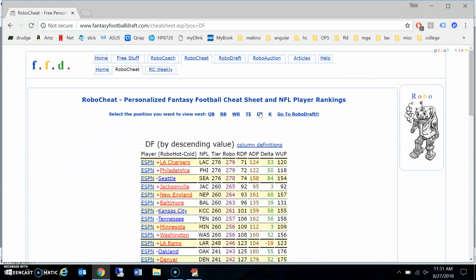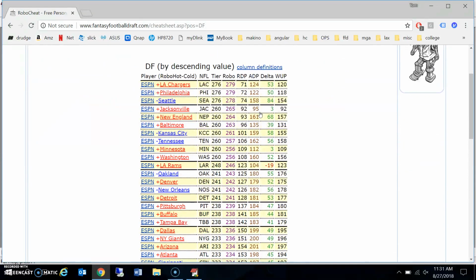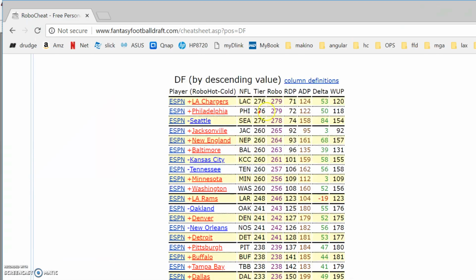Defenses and kickers. Let's see what we got. Huge, all in green. You can see defenses are always undervalued. They're some of the highest performing for fantasy, but they never are some of the highest drafted. So the LA Chargers, big delta. Philadelphia and Seattle are in the top tier. And remember, the tiers, these teams are essentially equivalent, so any one of the three you'd be fine with. And then here's your second tier.